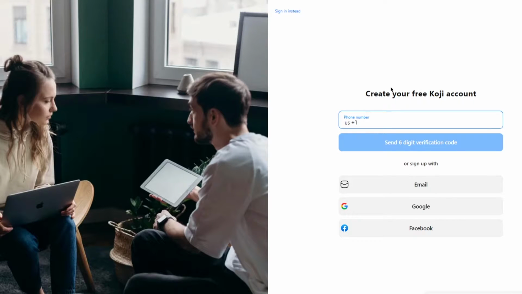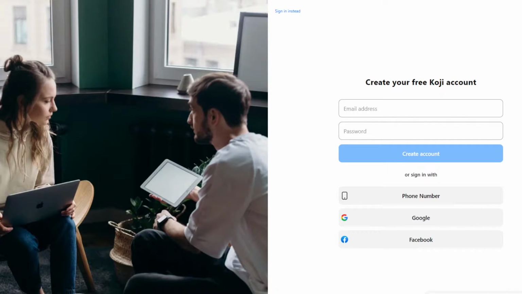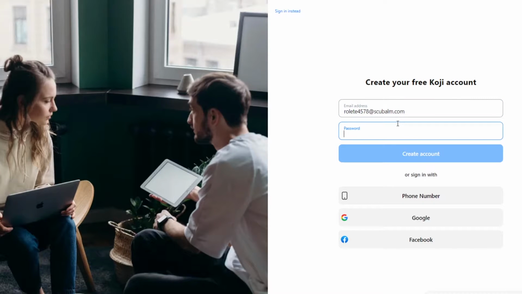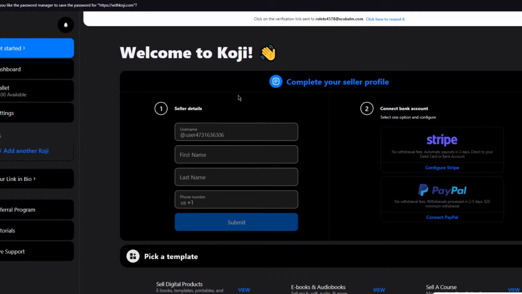Once you click on get started, it's going to give you all these things. Create your account through whatever you want. I'm going to go with my email address, add that over here, and add our password. Once we've added the password, we're going to click on login, and it might ask you to confirm your email and everything. Once all of that is done, it's a piece of cake, and it's going to bring you here.